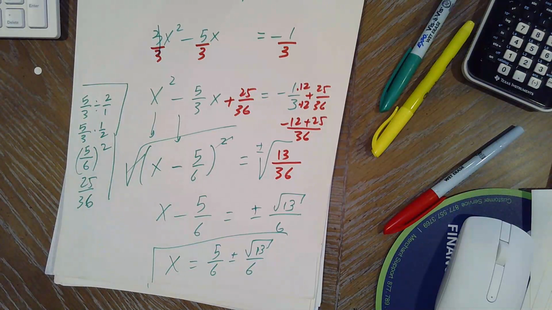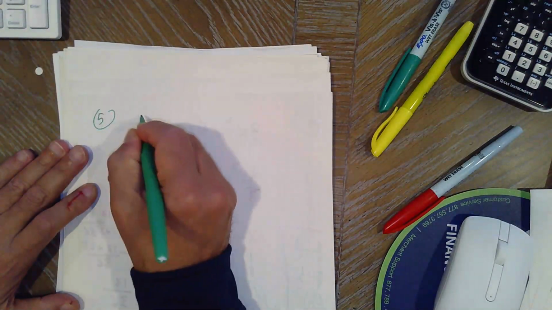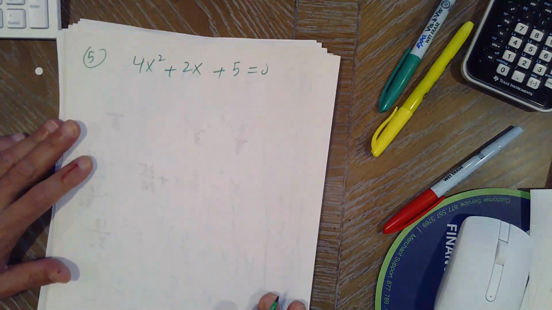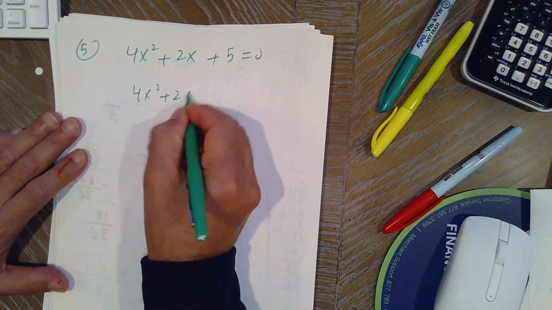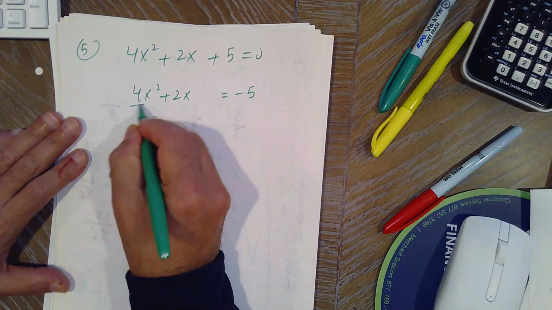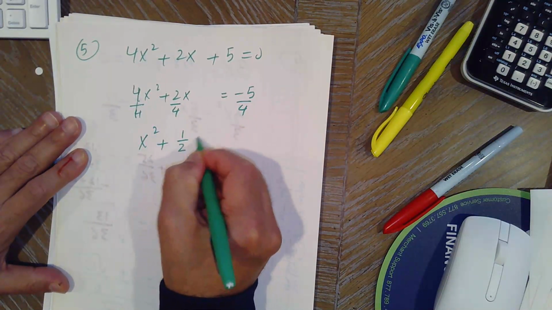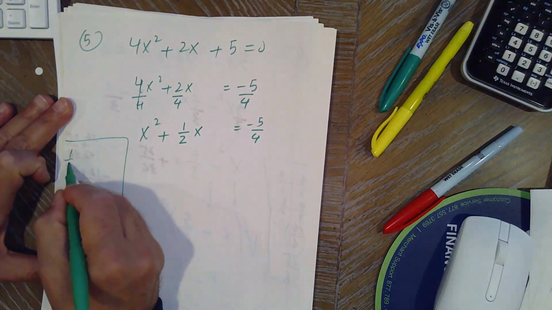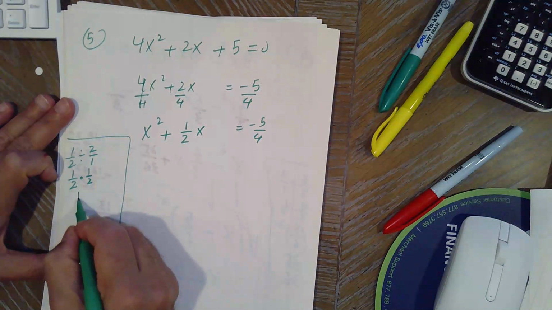Okay. Well, there's a couple there for you to try out. So the next one that I want to do, and last one actually, is number 5. 4x squared plus 2x plus 5 equals 0. So move the 5 over, becomes negative 5. Divide the 4. We get x squared. 2 quarters is 1/2, and this is negative 5 quarters. Okay, so over here, the 1/2 is divided by 2. It's like timesing it by 1/2, which is 1 times 1, 2 times 2 is 4.